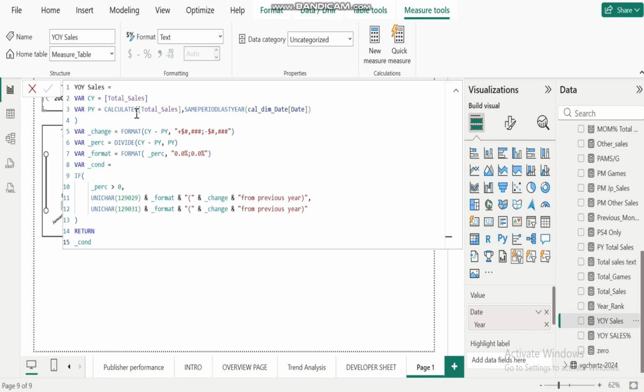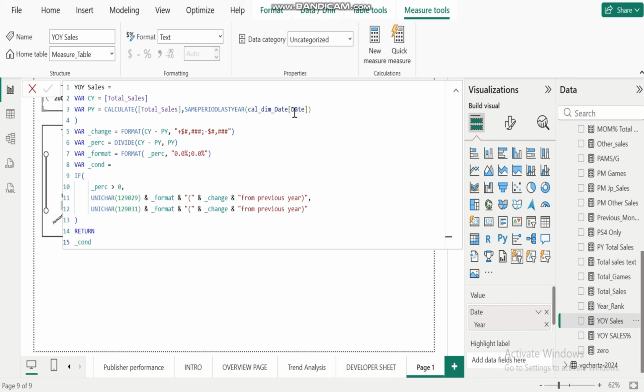Now this is simply, excuse me, I have a cold, so I'm suffering a little bit. This is simply a DAX function, where CY represents current year, so current year is going to be our total sales. PY, which is previous year, is going to be our previous year sales, and with that we use this formula, which is CALCULATE total sales SAMEPERIODLASTYEAR from our calendar date table.